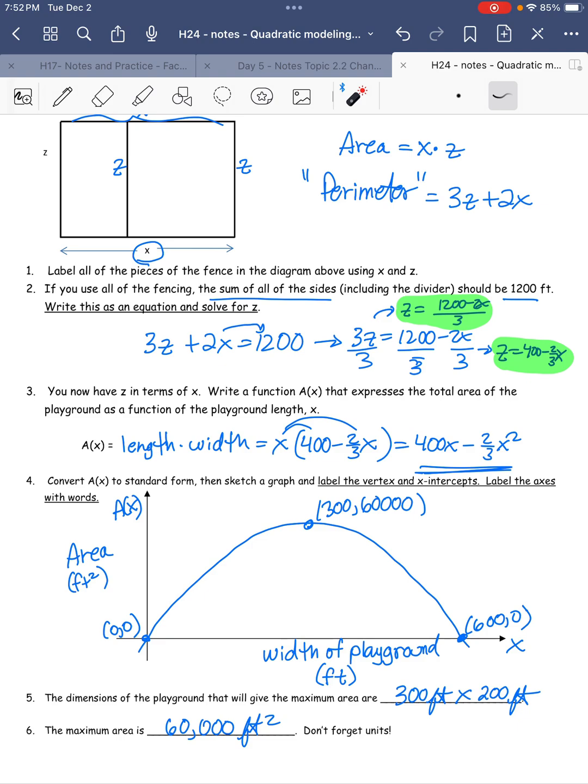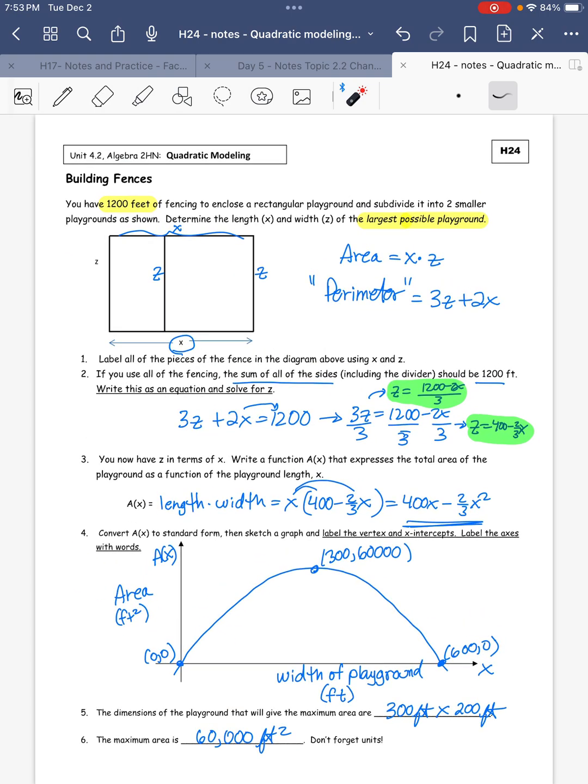Okay. So another way to find that other number right there is this. Take 300 and you want to know what the z is, right? Well, look, here was the equation for z, right? You can take that 300 and put it right in there, or use this one and put it right there. But when you do 2/3 times 300, the 3 and the 300 are going to cancel out to 100. 100 times 2 is 200. 400 minus 200 is 200. Okay, but I think it's probably also easier to just think about it logically in the picture.